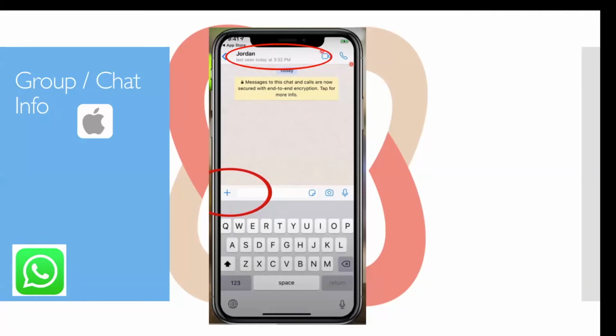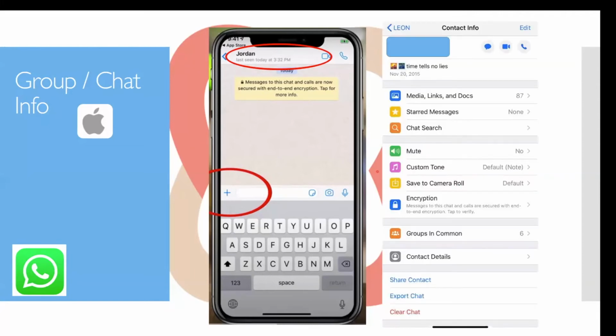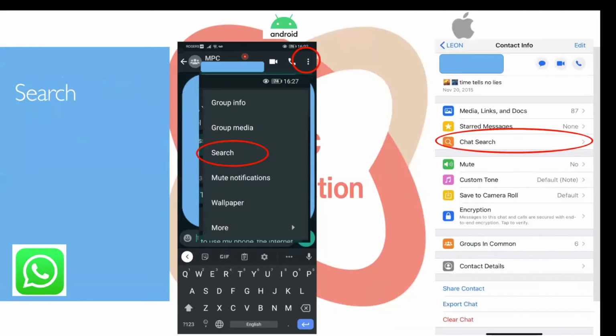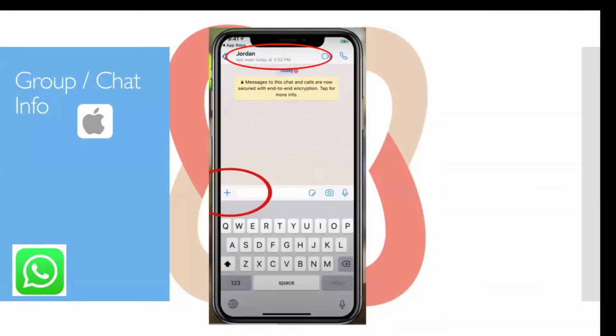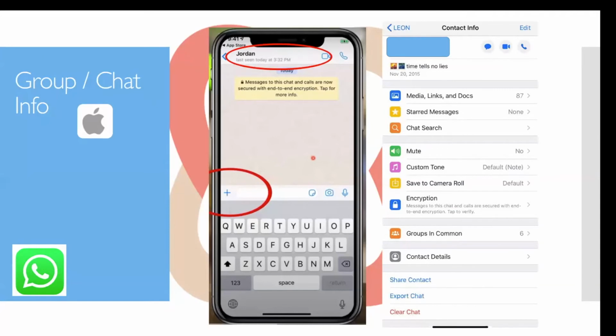Okay, so now if you want to check out your friends' individual information, you can also check that out on the phone. If you click on your friend's name, it should pull up their profile here. I think on some pages it shows Apple and Android side by side. On other pages it shows Android separately, and then on the next one it shows Apple. So the one you're showing right now is exactly the same as what's on the Android, but this is the Apple version.